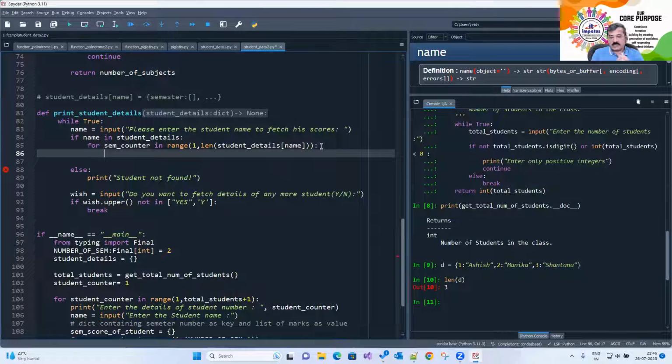That means how many semesters that is appearing for. Then for every semester score, we would like to print. First semester, second semester, whatever the semesters. So how do you print that? We'll write over here, print.